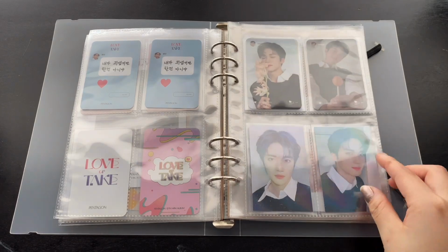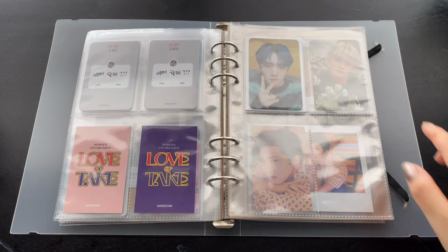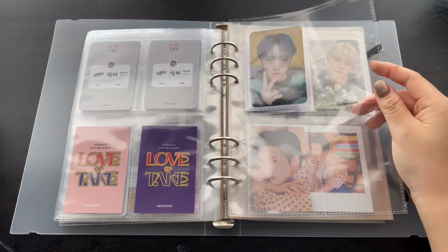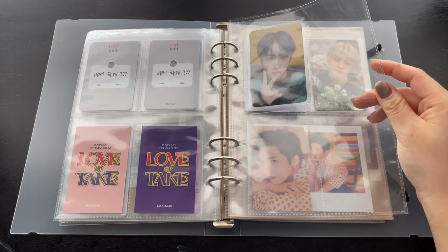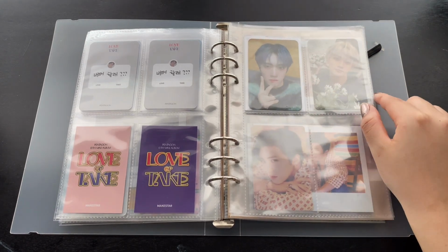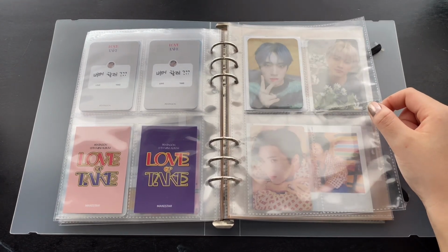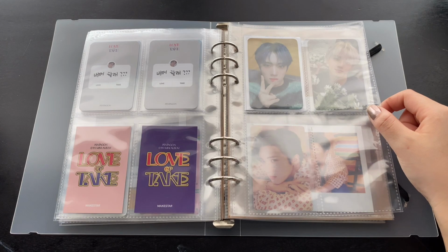I don't know how well the hollow is showing up. And then we have one, no, this is still a POB I think, or maybe it was a fan sign, I'm not sure, but I think it's a JJ Muse or however you say it. So yeah, as you can see, I'm definitely just working on this collection. It's pretty slow, but I'm okay with that.